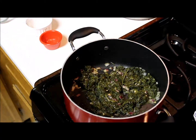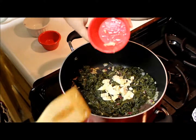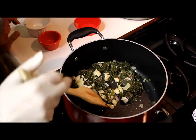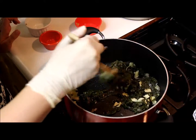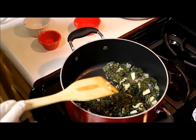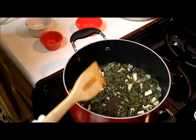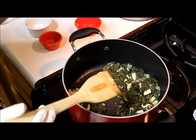And add my artichoke hearts. We're not adding the cheese yet because that's the part that's really difficult. If you add the cheese right at the beginning, it's really hard to keep its moisture. So at this point, you just have your spinach, your garlic, your onion, and your artichoke hearts if you want them. And then we have to let it get back up to temperature because once you added those ingredients, the temperature went down because they were at room temperature and not already heated on the stove.